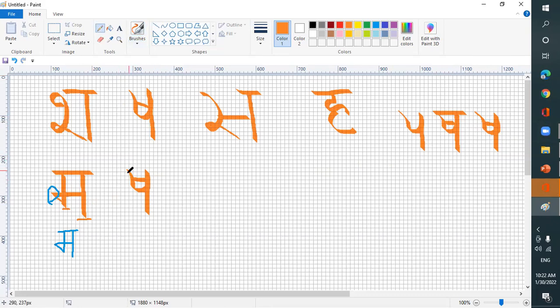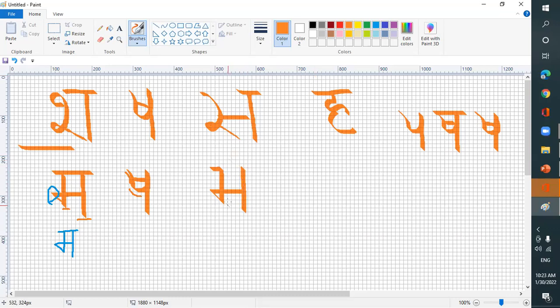And sometimes these curves are also important, which I have already explained in per. Then we will go to sir. Sir is very similar to this sure. The only difference is that it does not have a full Shirorekha. Only a very small indicative Shirorekha, and that too only to support some matras if they are there. Even if I don't put this, that is fine.